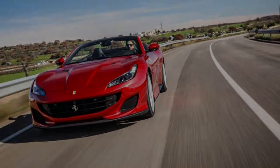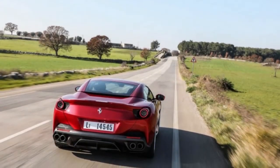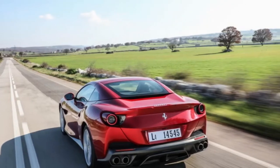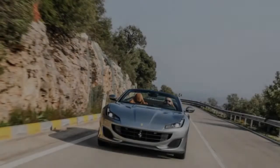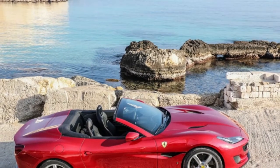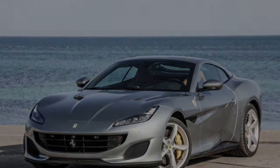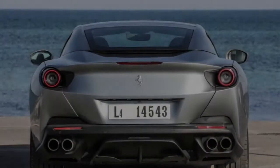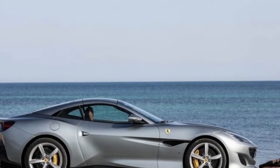Or, as we did, you'll slap away at the metal shift paddles. The paddles are fixed to the Portofino's steering column and invite exploration of the lower gears and the accompanying lustier engine sounds. Below 3,000 RPM some grumbling occurs; above it, hang on. Ferrari claims the Portofino can reach 60 mph in as little as 3.5 seconds, but that estimate is conservative. The heavier, less powerful California T required just 3.3 seconds in our testing, and the Portofino launch is hard. The ease with which we achieved 130 mph on the autostrada leaves us with little doubt of the factory-cited top speed of more than 199 mph.